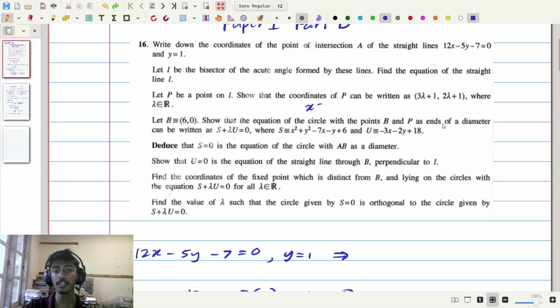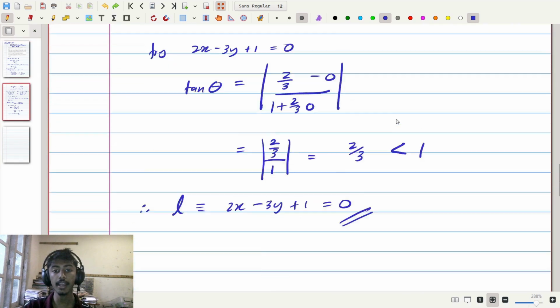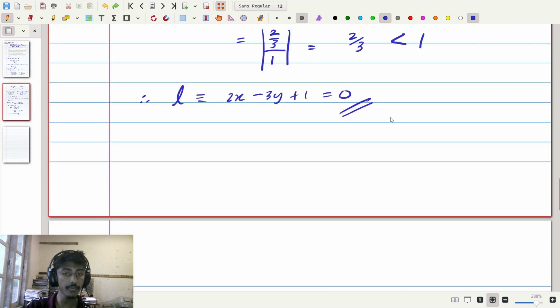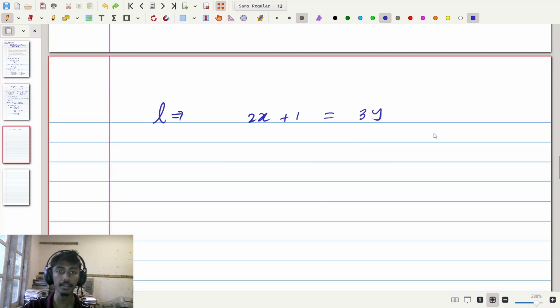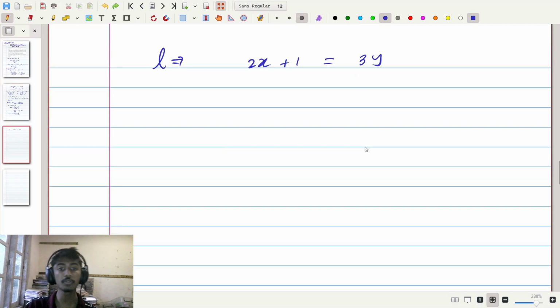So we're going to start with the line we already have, which is the line of 2x minus 3y plus 1 equals 0. Now in our parametric form, we need x to be on one side of the equation and y to be on the other side. So therefore, let's directly take everything of y's to the other side. So doing so, we can get from the line L the equation 2x plus 1 equals 3y, because if we take the minus 3y to the other side, we get plus 3y. So we get this equation right here. But we don't want this.